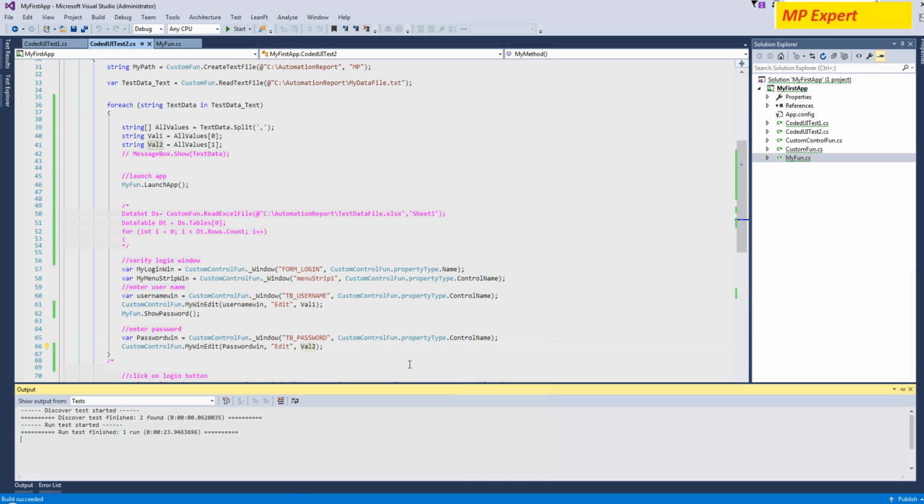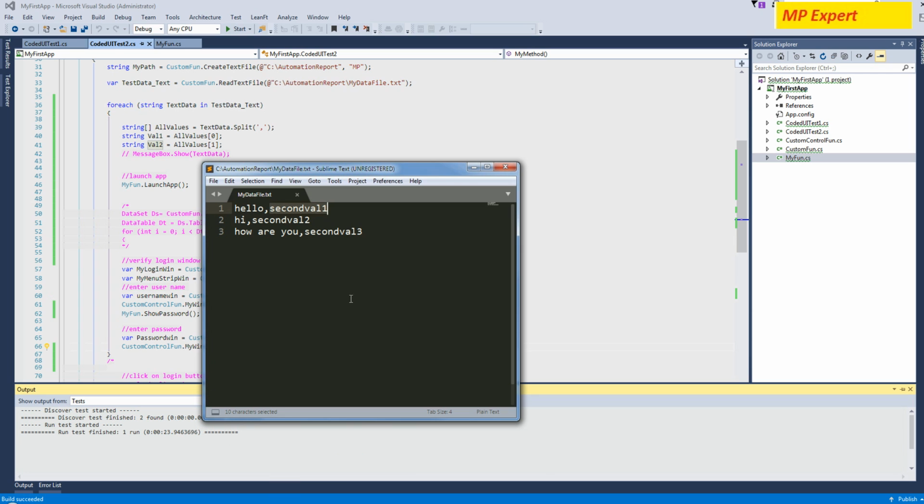So let's see if the third value is also working, but we don't have anywhere to put that third value.